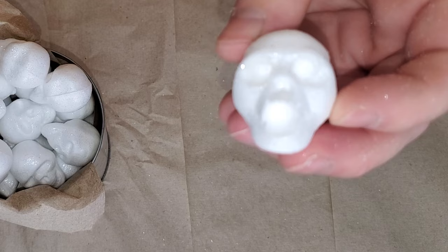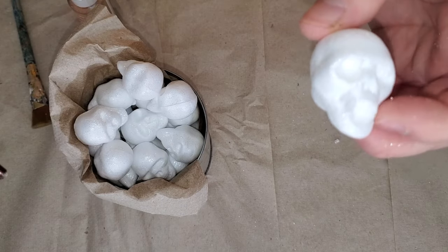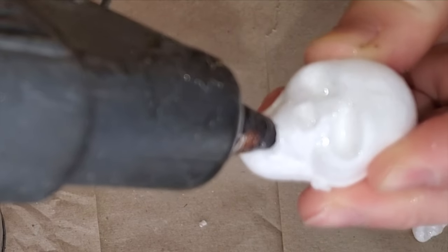And that's what the result will look like. So it looks like this thing's holding its mouth open and screaming or something. I'm just trying to make it a bit spookier.